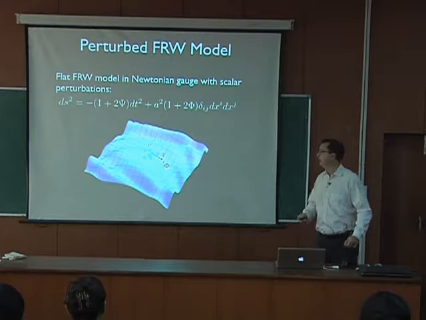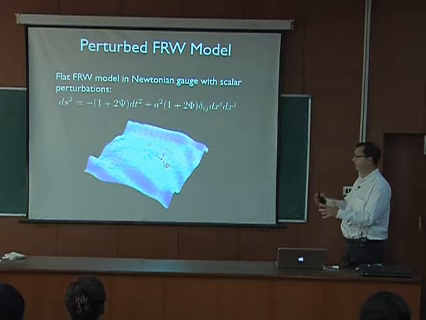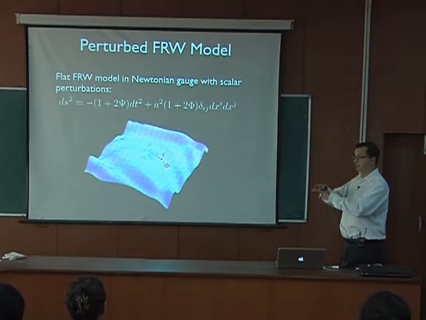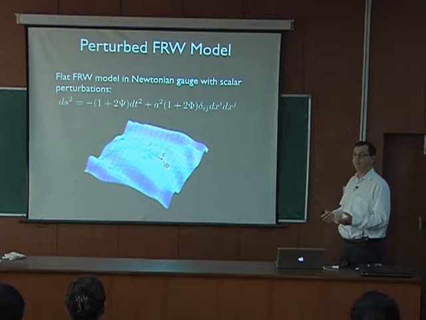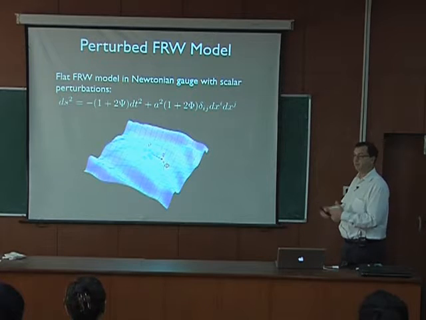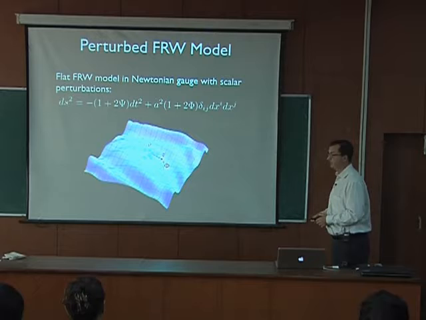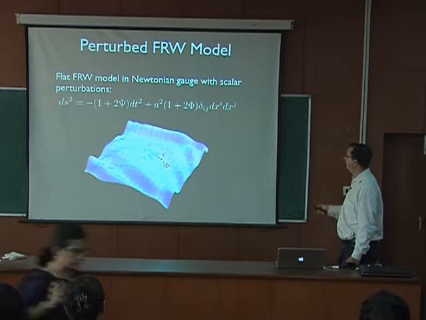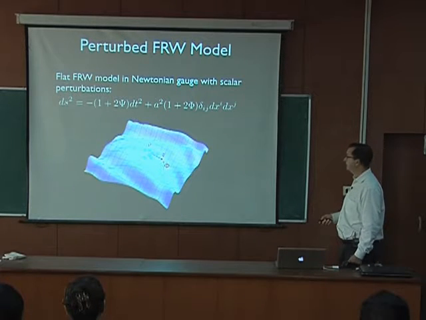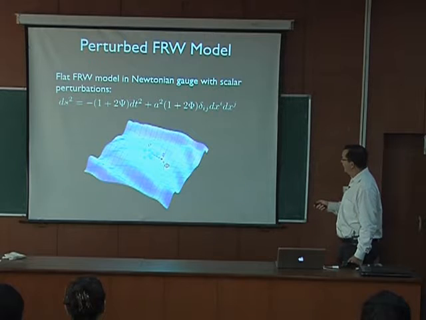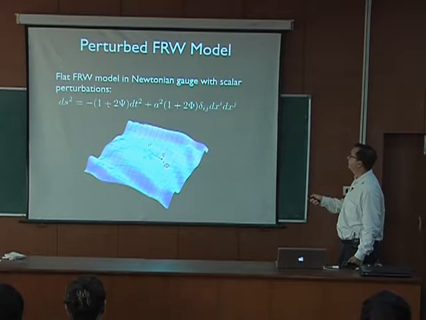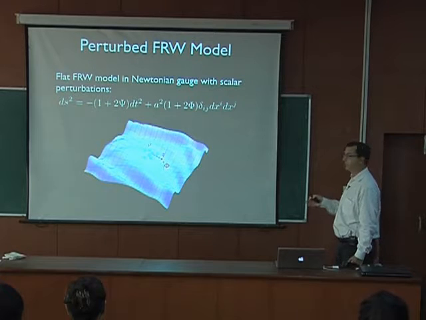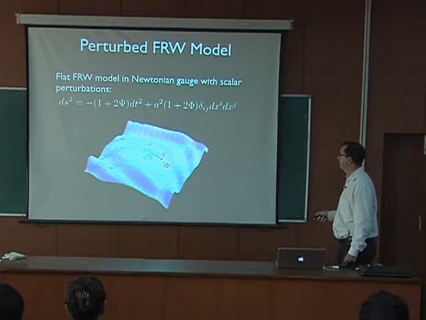Okay, no problem. But what we want to consider is perturbations, of course, right? Because if the universe is completely smooth, then there's no density perturbation, so there's no lensing, so it becomes trivial, not very interesting from the lensing point of view. So in general, one wants to add perturbations. And in order to do this, one needs to perturb the metric. And here we're going to go to first order only. So we have small perturbations.